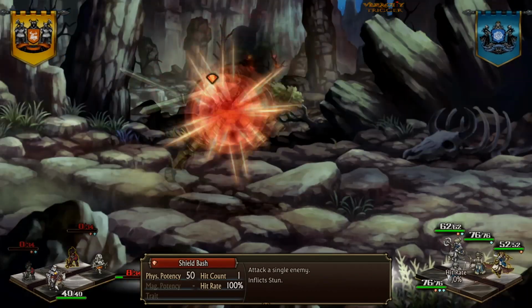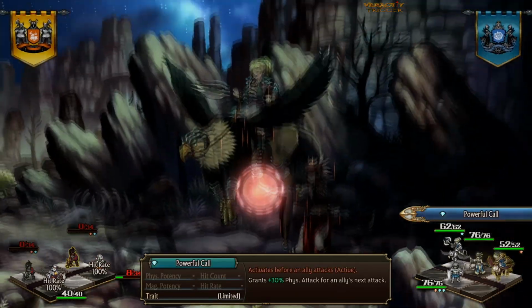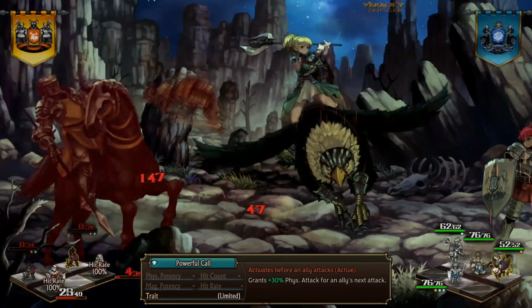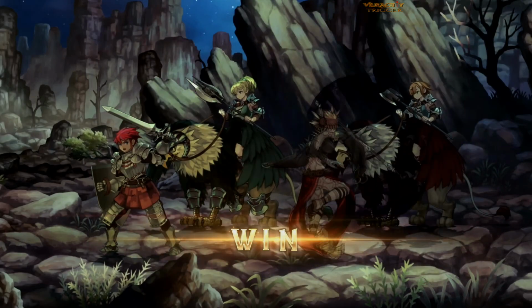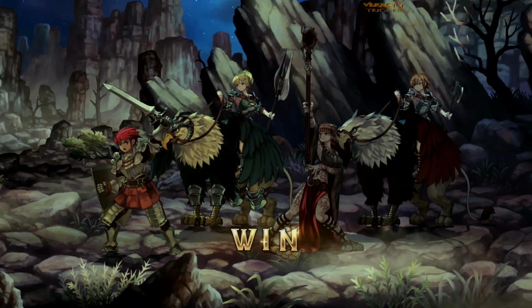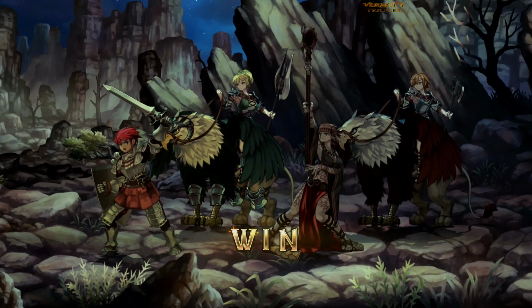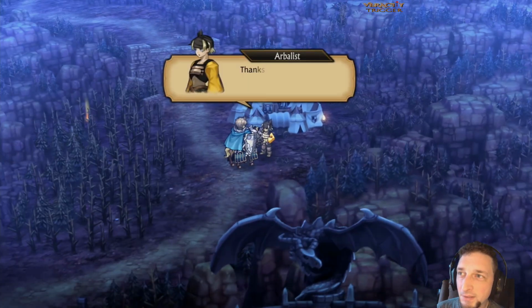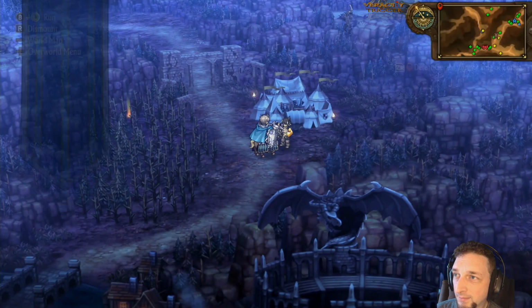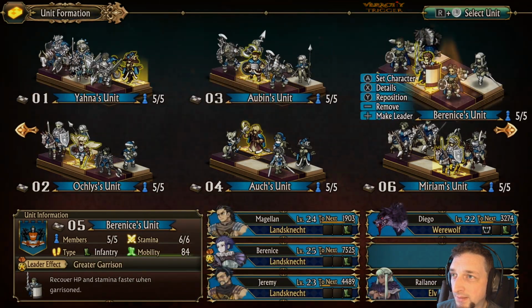Can't really do anything with the sandstorm staff. Now you can do this with anything else, but I feel that if your flyers get killed off because of other circumstances, let's say magic or something like that, that would be kind of a detrimental thing. So let's go into some of the stats here. Let's look at that, and I will tell you how I put this together.